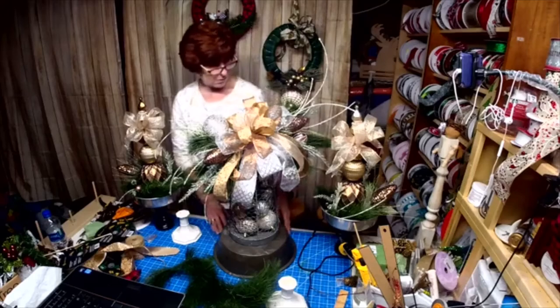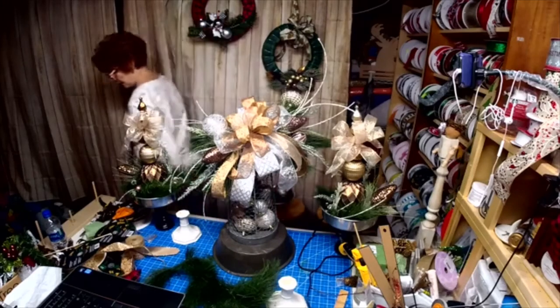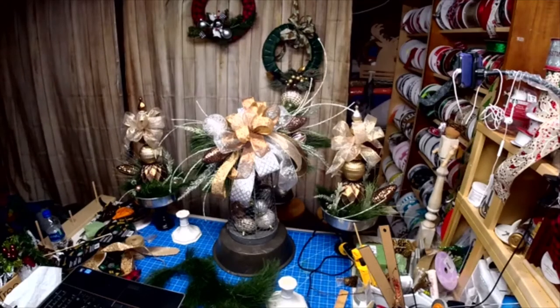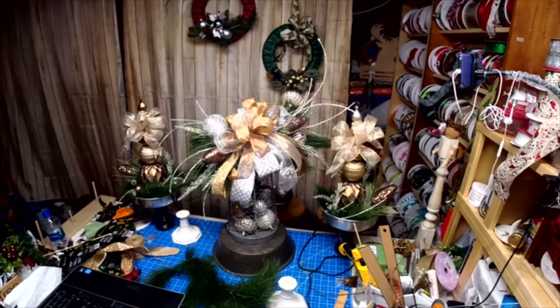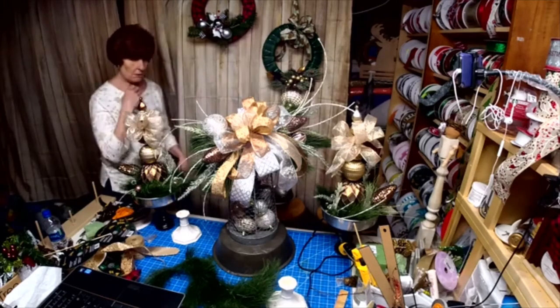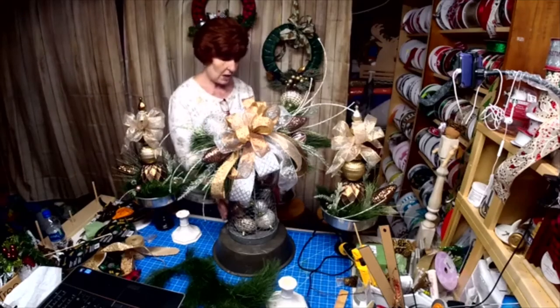Let me see what it looks like from over here, so I can see what you're seeing. Oh my gosh! It turned out better than I thought it would. I am thrilled with it.